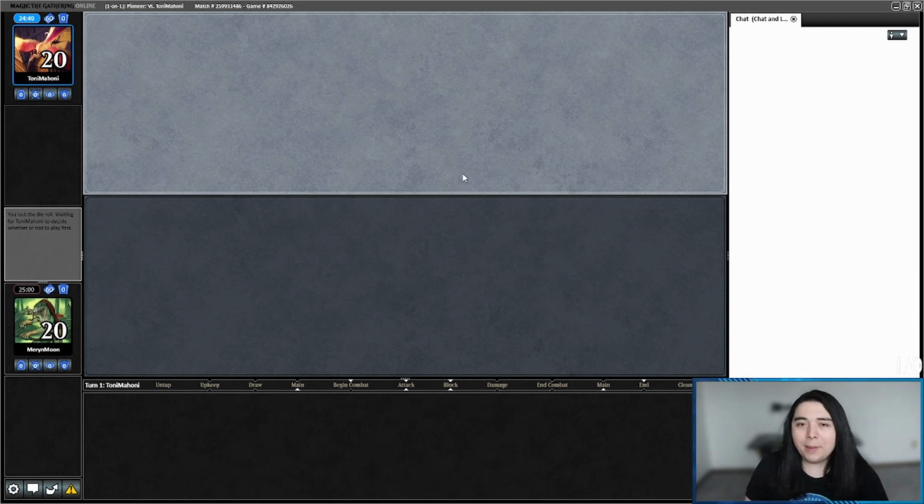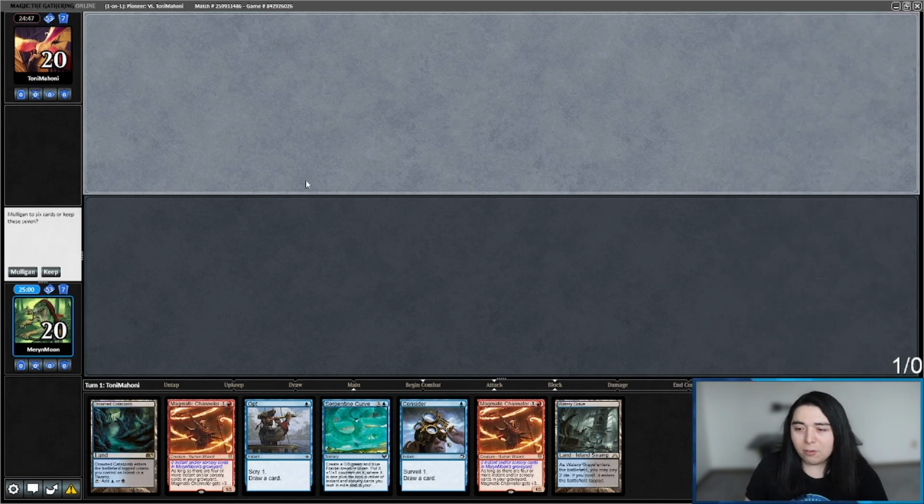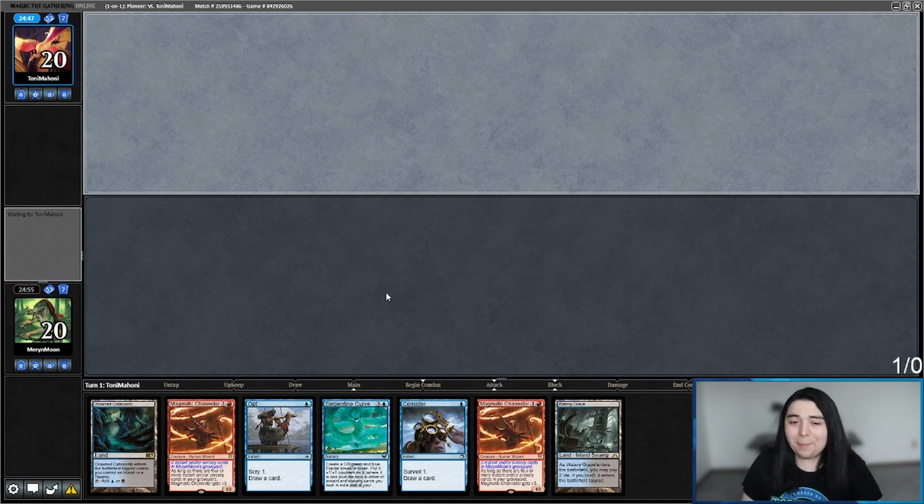All right, we got our game here against Tony Mahoney. And we're going to be on the draw. We don't have red, but we got two cantrips. So I'm going to keep it.